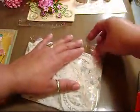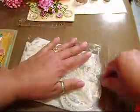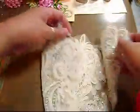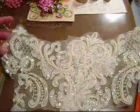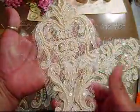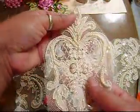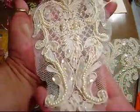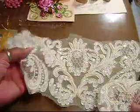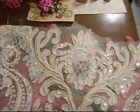And look at this. A remnant from her wedding gown. This French lace. Oh my gosh. This is absolutely beautiful. I don't know why you would send this to me. I mean, really? Kathryn? Your wedding dress? Oh my goodness. This is so pretty. Wow. It's gorgeous. I love it. And I don't know if I'm going to use it. I don't know if I can. I mean, my gosh. It's so beautiful. Look at this.